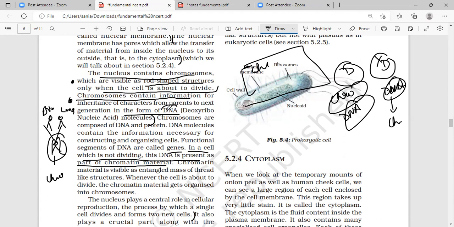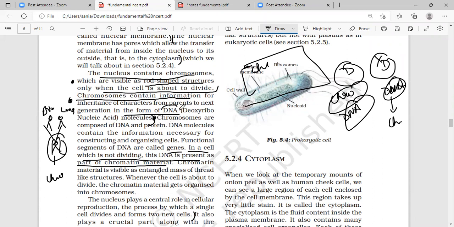Sometimes I think you are aware of it. For example, when we have to check whether this baby belongs to these particular parents, sometimes in a missing case and all that, we check DNA. If DNA matches, that means yes, the baby belongs to these parents. But sometimes somebody else is claiming that this baby is ours or something like that, so at that moment DNA test is done. Okay, clear? And the third point you will write, chromosomes are composed of DNA and protein.